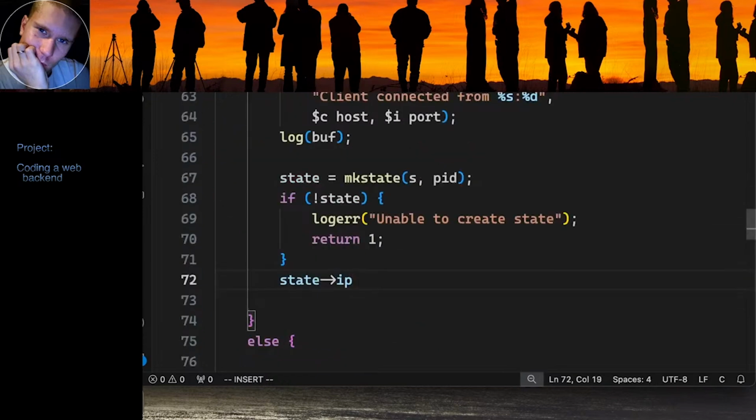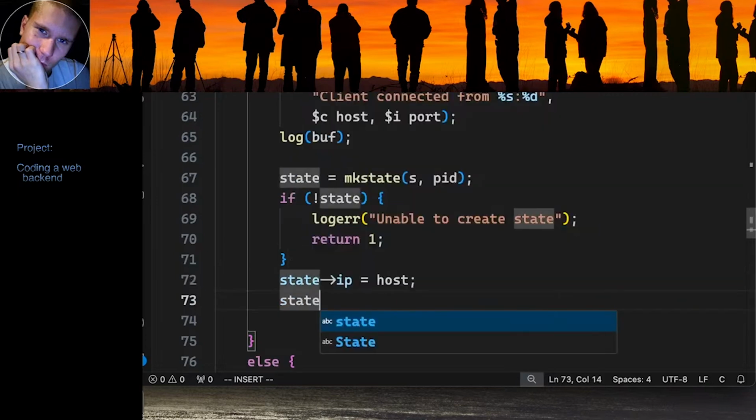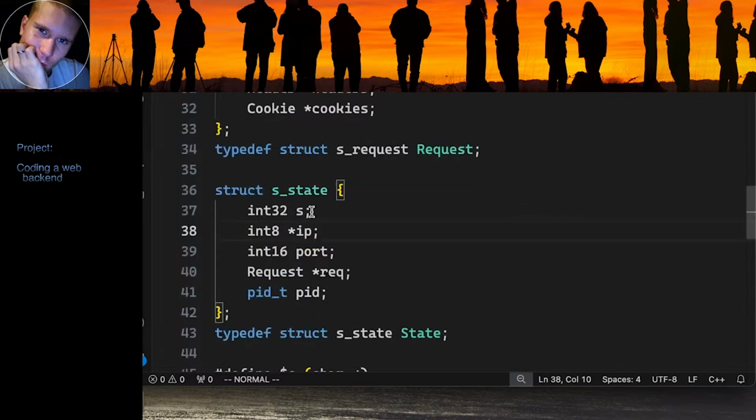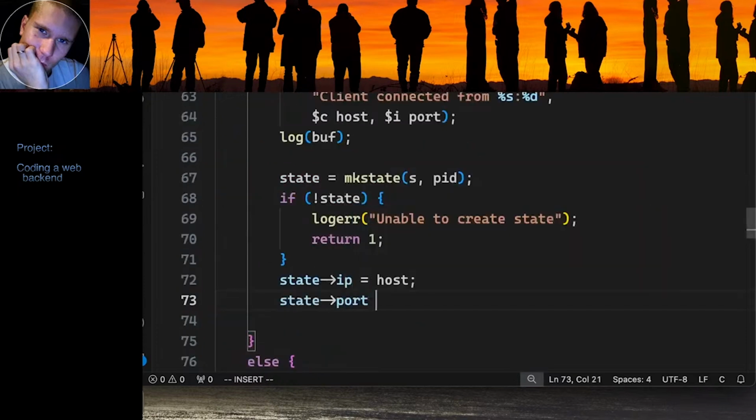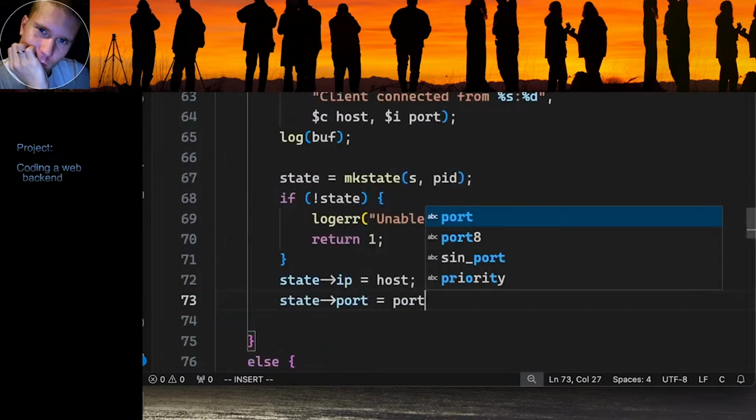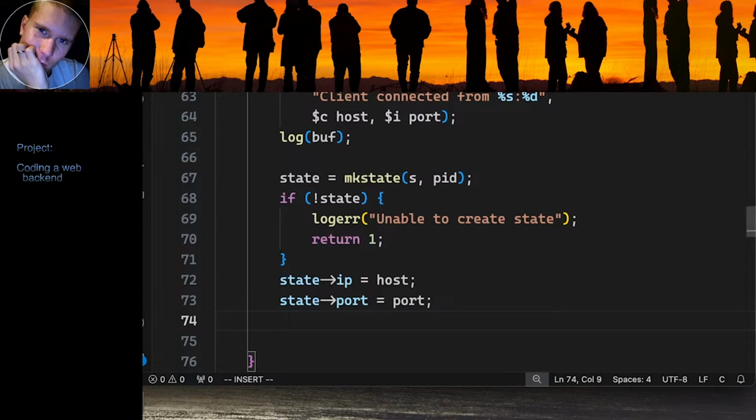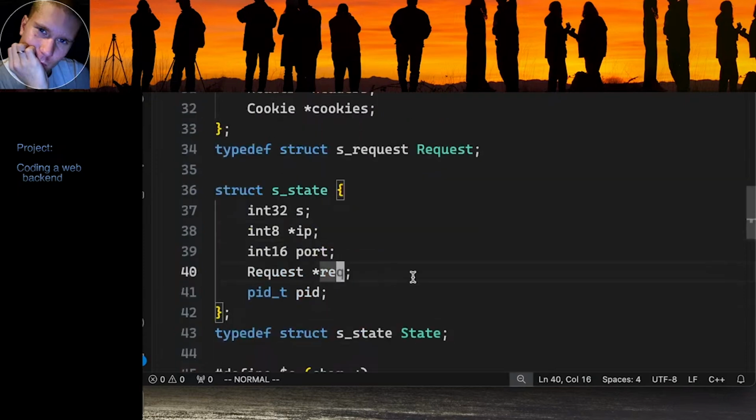So the IP should be equal to the host, and the port should be equal to the port, and we don't really have a request at this point, and the PID will be set by the constructor.